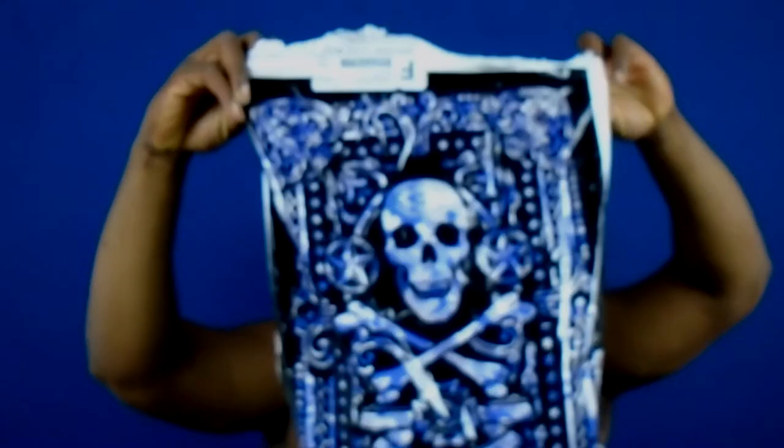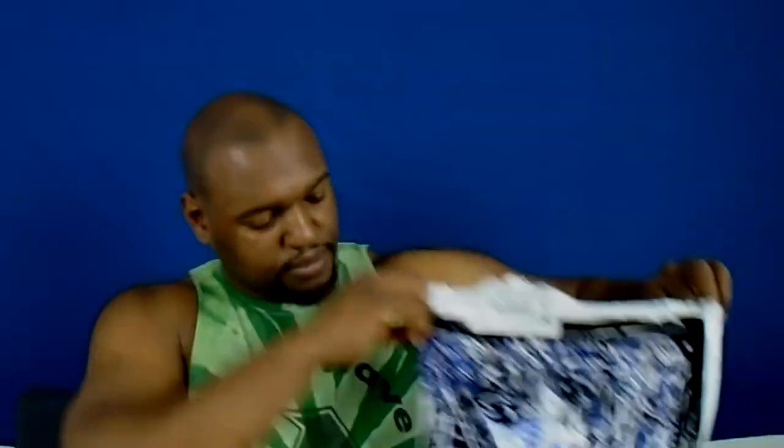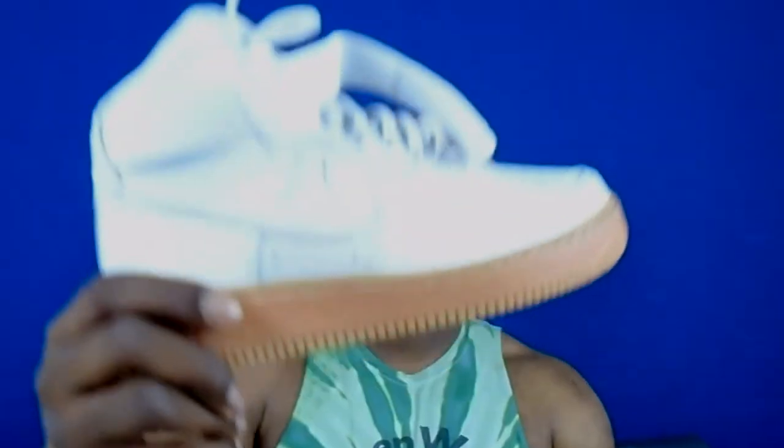So let's take a look at the shoes. All right, so they come in a bag, and sorry, I had to open it, but little pirate symbol. I had to open it because I was wondering what was inside of it. So she's got some Air Force Ones, baby, with the bubblegum sole. Oh man, look, damn, these.